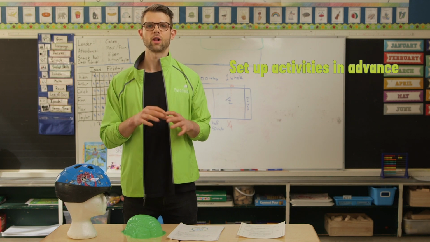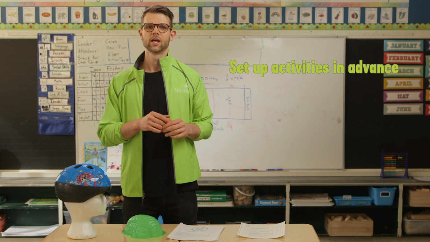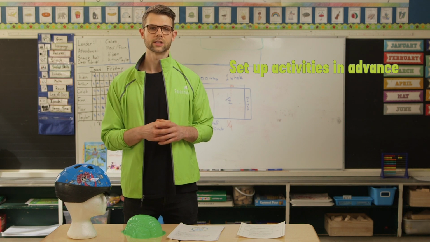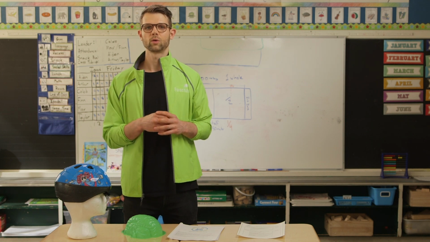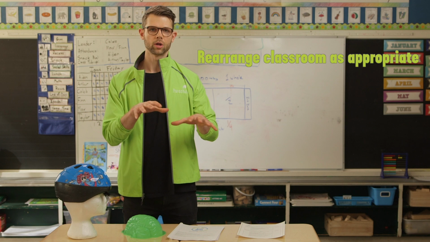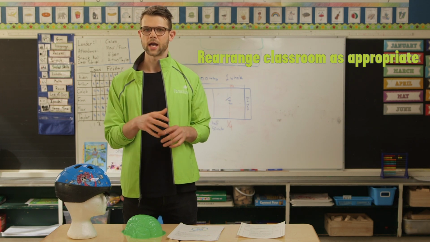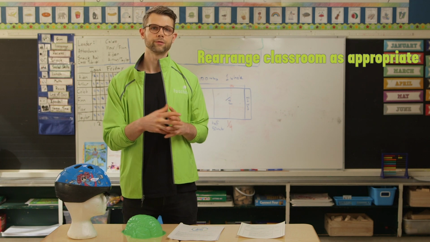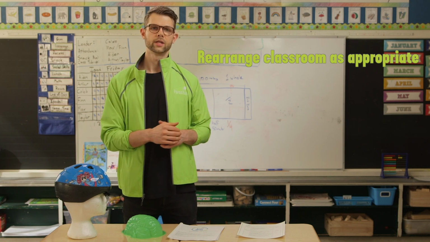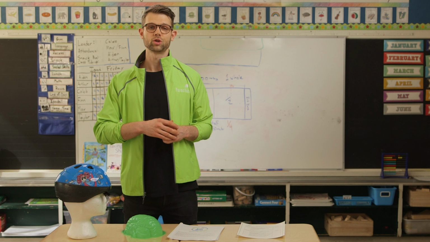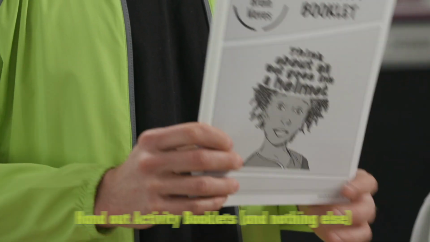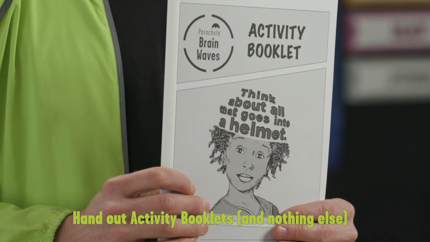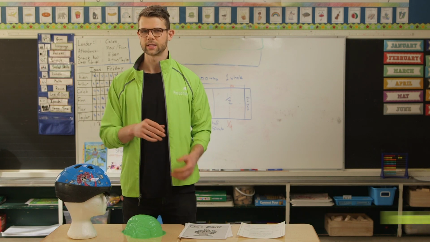Be sure to set up all activities prior to the presentation, and this will give you more time to actually spend on the experiments. You may also want to rearrange the desks into smaller groups depending on the class size and the actual way the classroom is set up. It's helpful to arrange some space at the front of the classroom for any activities that you want to demonstrate. Distribute your Brainwaves booklets, but nothing else, as the additional props and activity materials will only distract the students' attention.